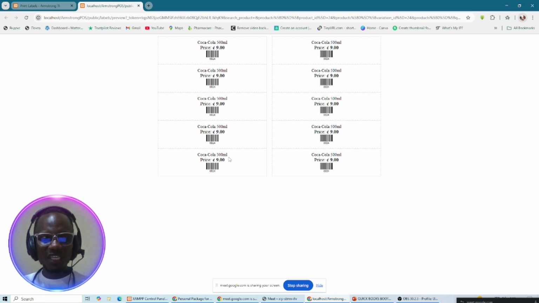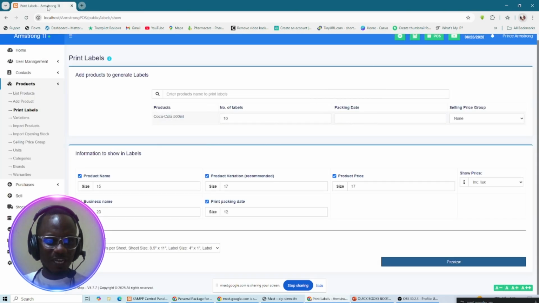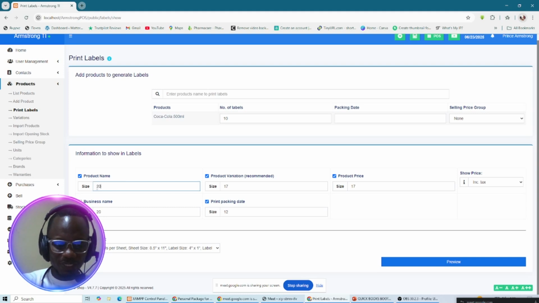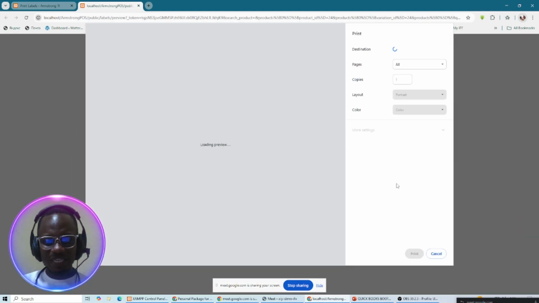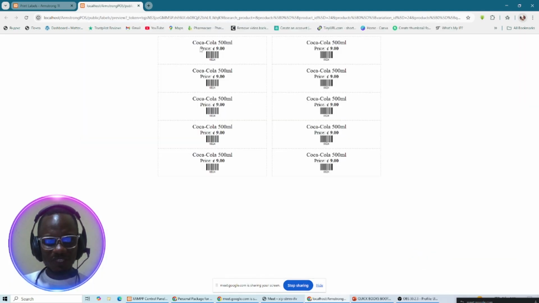Let's say you wanted to increase the font size of the name of the product. To do that, let's close this, you can equally come here where we have name of product, and you can increase the font size to 20. When you do that and then you preview, the product name is going to be bold. You can see it's bolding, as you can see here. Okay, now having understood this is for one product.